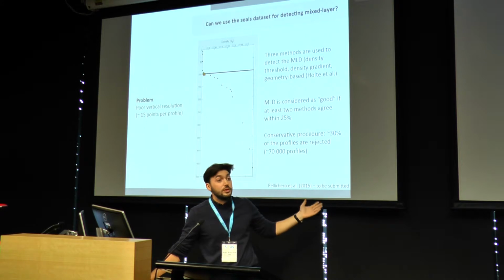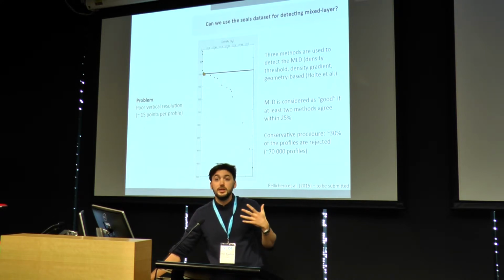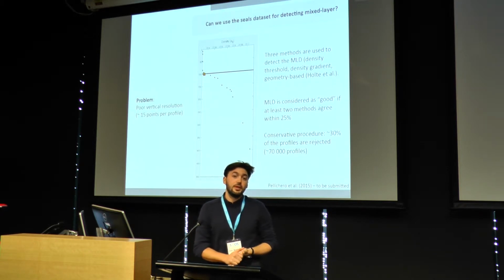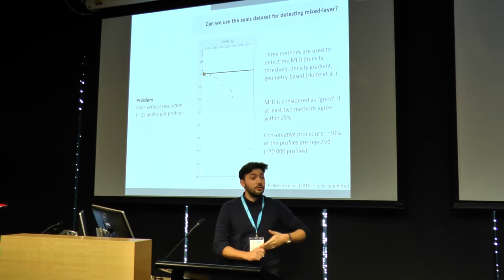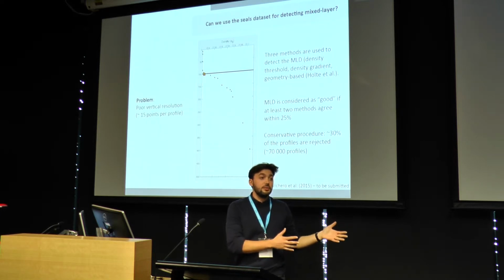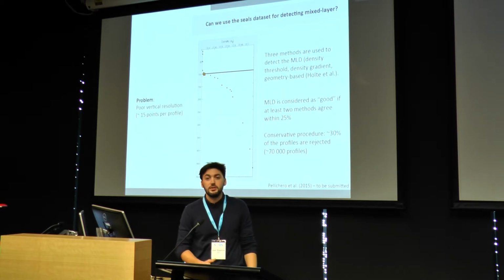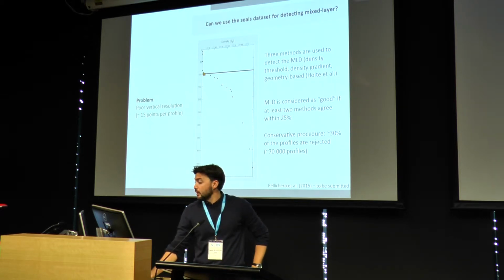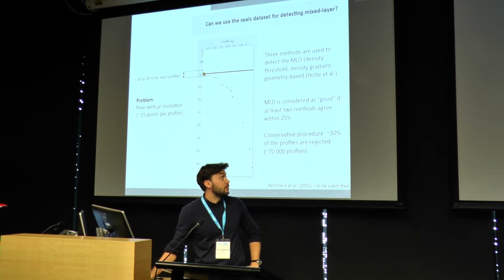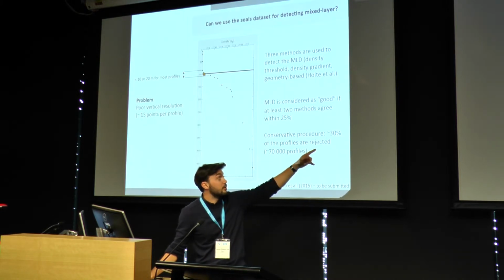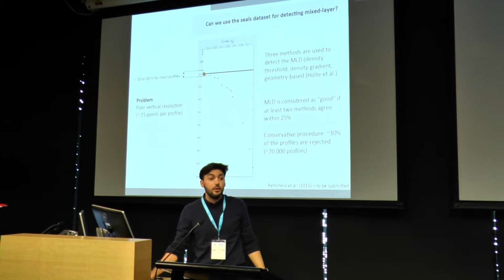And so what we decided to do is to use different methods to detect mixed layer depth, and basically say we have a reliable mixed layer depth when different methods agree together. That's quite conservative. We reject a lot of profiles, but we still keep 70% of the database, which is 200,000 profiles. So that's a lot of profiles. Then we assess the error as basically the vertical resolution around the found mixed layer depth. And that's actually fairly good, much better than what I expected. It's around 10 to 20 meters for most profiles.